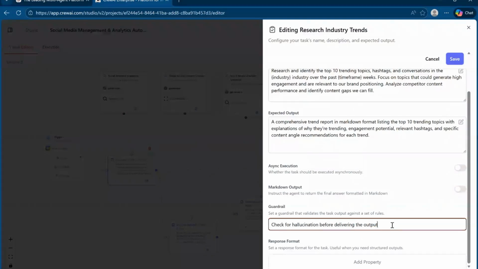So here I'm trying to set a guardrail which is of hallucination type, to tell the system to check for hallucination before delivering the output. And finally, we have a response format which we can set for a particular task, and it is useful when you need a structured, formatted output.